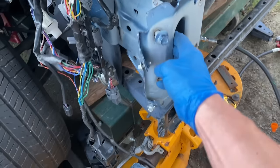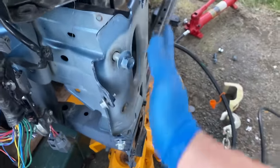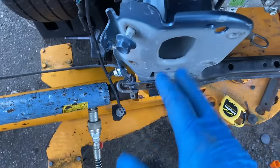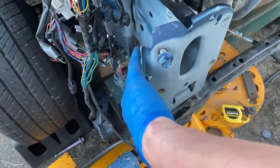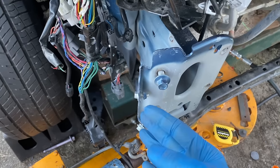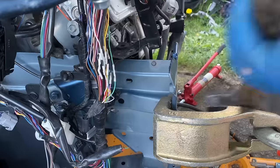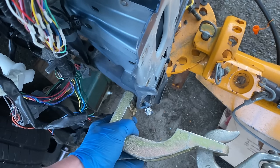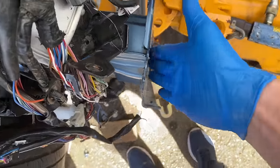Before I start pulling this frame rail back, I first want to pull this plate forward — it has to be nice and flush, just like the other side which is nice and flat. I'm going to address this first because if I don't, once I bring this frame rail back and then start pulling on this plate, the frame rail may spring back a little and I'd have to re-pull it — extra work I simply don't want to do. The top part of the plate is starting to take back its shape, so I'll move to the lower part. After a couple of quick pulls and a few blows of a hammer, this is what we got.